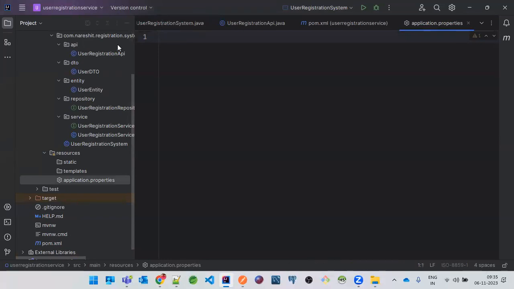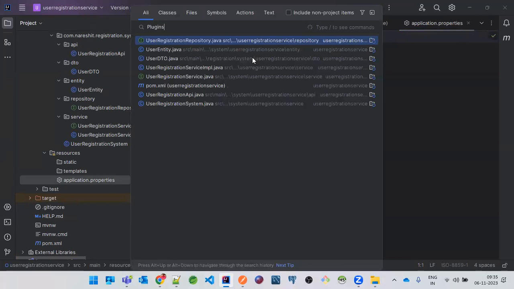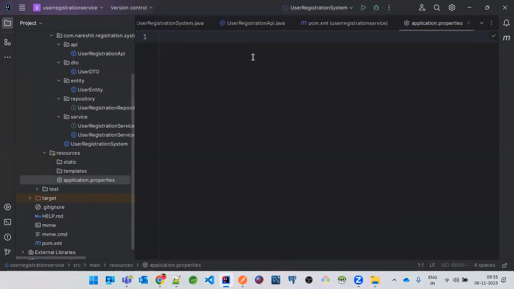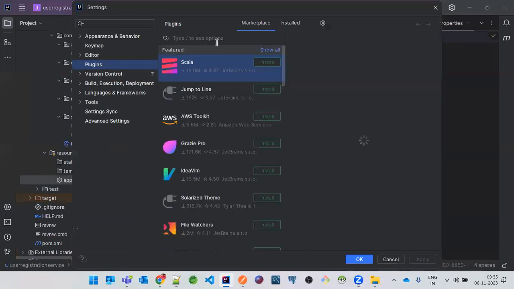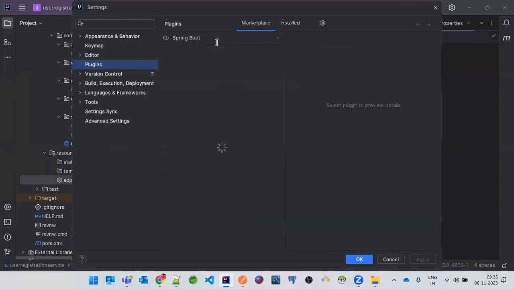It's not coming, so let me go to the plugins. In the plugins, probably you can install the Spring Boot plugins, which will pop up.